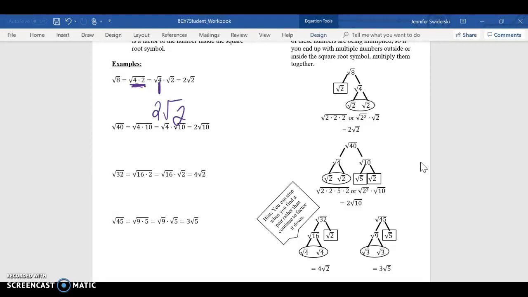So we have the square root of 8. You know that that becomes the square root of 4 times the square root of 2. Okay, well, can any of these be broken down further? Well, yes, the square root of 4 can become the square root of 2 times the square root of 2. Since these two have a buddy, there's 1 square root of 2, 2 square root of 2, this is going to just become a 2.